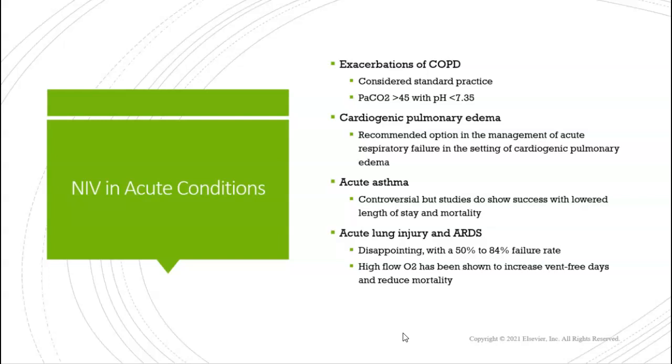Acute lung injury and ARDS. So these ones are not as recommended. Typically, we want to go with high flow for ARDS and acute lung injury patients, because really a lot of times these patients' issue is just oxygenation, not ventilation. So managing them on high flow therapy for as long as possible is going to reduce the amount of days that they're on the ventilator overall, which can reduce their mortality rates. But there's not a lot of strong evidence to show that non-invasive works well for those patients.